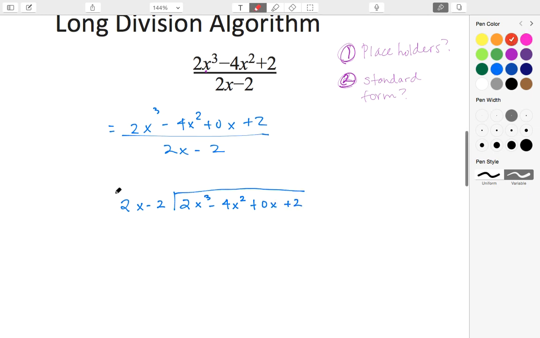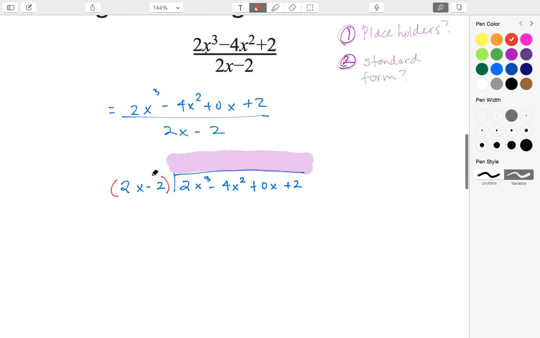Okay, now this is the piece that can get a little tricky, but we are still following the same process of finding the quotient, right, which is up here. Okay, so here we go. So we do the same process in terms of what times 2x will give me 2x cubed. So you'll notice it'll follow the same process of you figuring out what term could be multiplied to give you the first term. Okay, so 2x times what will give me 2x cubed? Well, that is x squared.